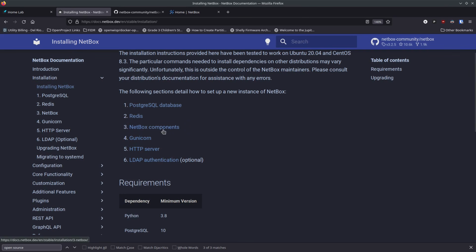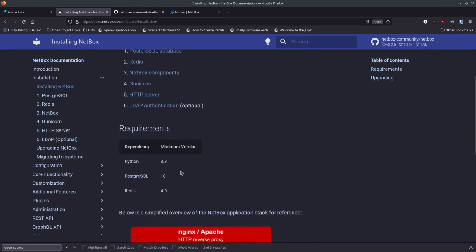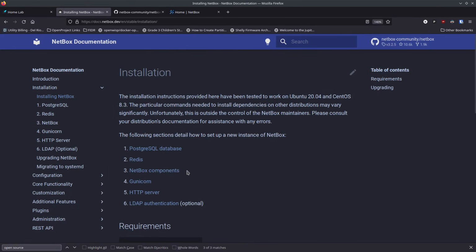It uses some Gunicorn to run some things as well, so I think there's some Go going on in the background there. And then the NetBox components themselves, so you can go and run this just straight up on a server. I'll leave that to somebody like Scott over at Scotti-BYTE who likes to run things more in LXC containers to jump on that if he wants to. I think it's really cool, and I think as an ex-network engineer and IT administrator, he would kind of love some software like this himself. So definitely a really cool system, a really great system that I'm going to show you now.